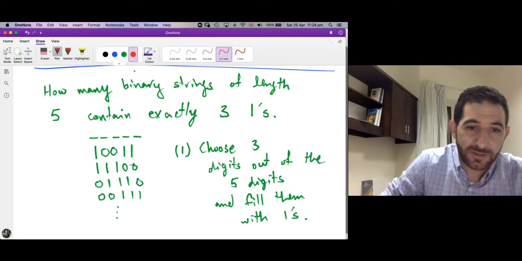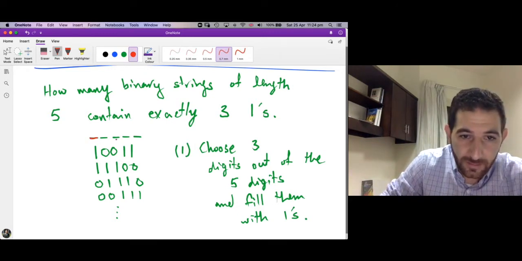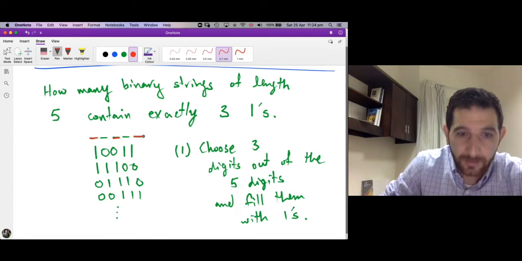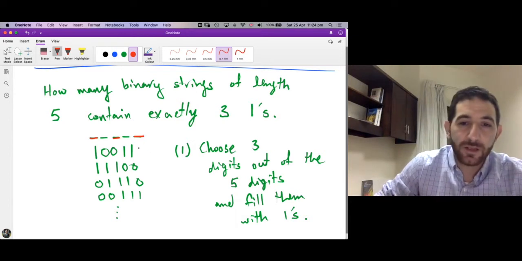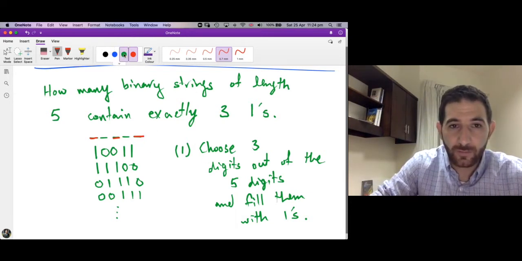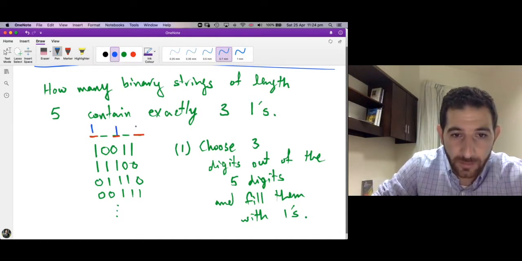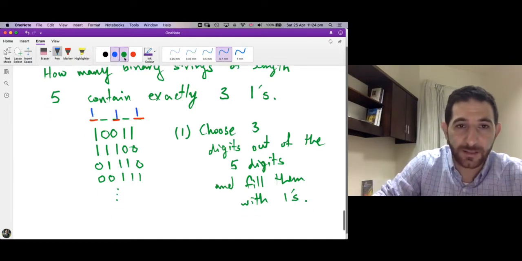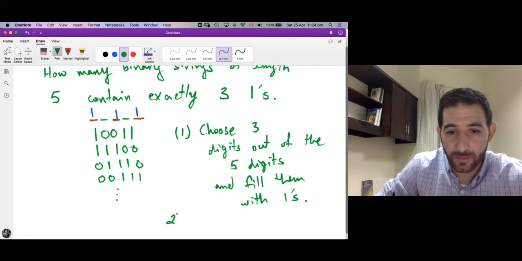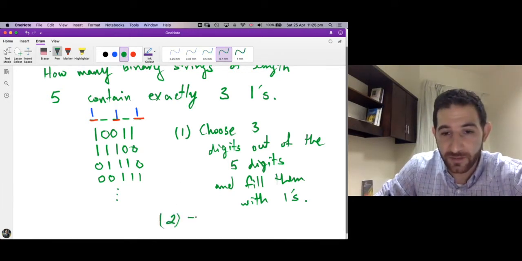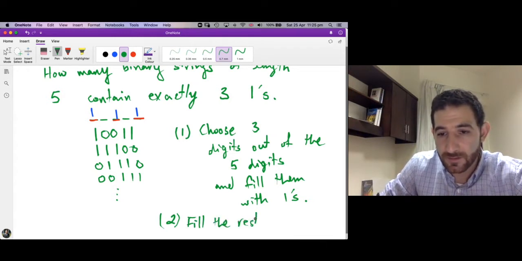So, for example, suppose we choose the first, the third, and the fifth. We choose them, and then we fill them with ones: 1, 1, and 1. What is the second step then in our mission? The second task is to fill the rest of the digits with zeros.